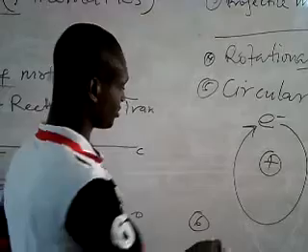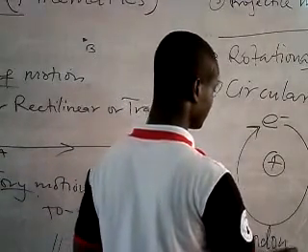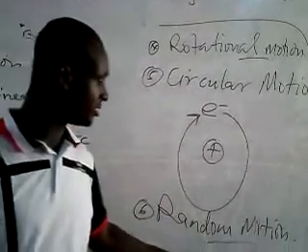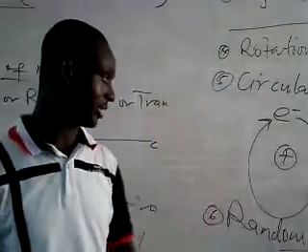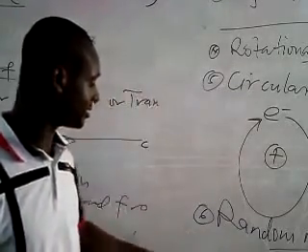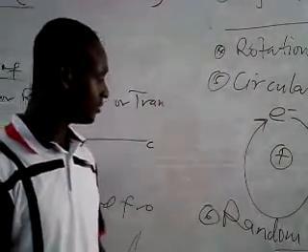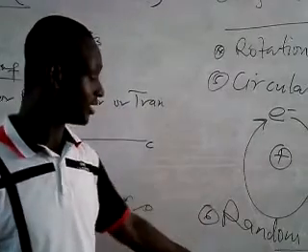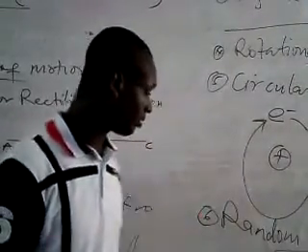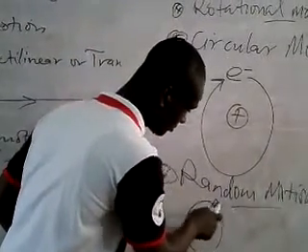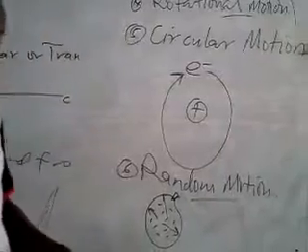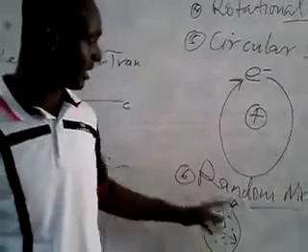Six, let's also talk about random motion. It is the type of motion which takes place without following any pattern at all. That is an irregular type of motion. A typical example is an ant searching for food. When an ant is searching for food, it has no definite path. The motion does not follow any definite path. Another example is molecules of gas in a container. The molecules move randomly, hitting the walls of the container containing them. That is a typical example of random motion.